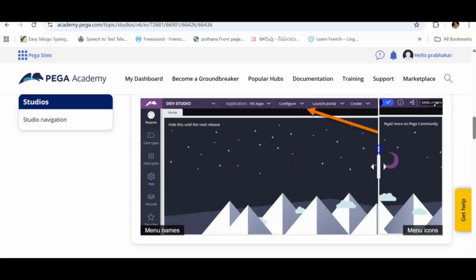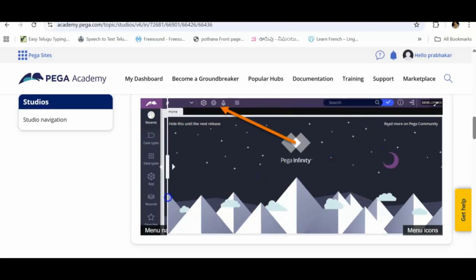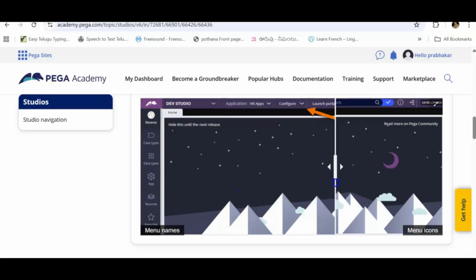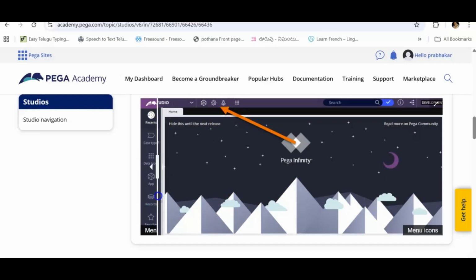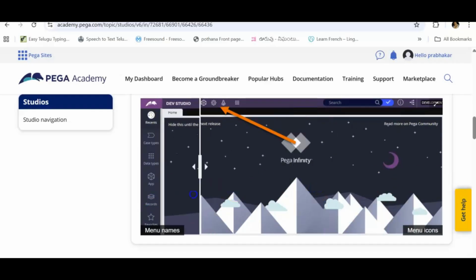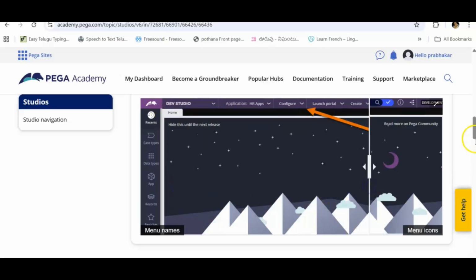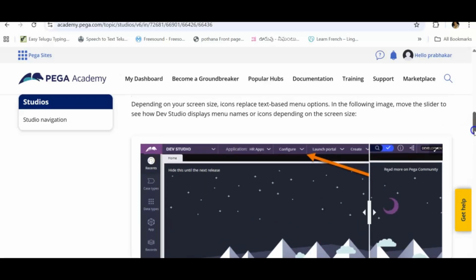What is Dev Studio? What type of icons are given in Dev Studio? So you have to see. Like this. So you can drag and see what Dev Studio displays, menu names or icons, depending on the screen size.